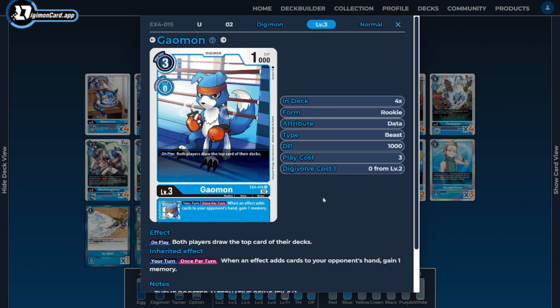And then the last rookie of the deck is going to be 4 copies of Gaomon. So this is the EX4 version of Gaomon, and the on-play ability does help with our consistency as well as the opponent's. We're mostly using it to try to help fill up the opponent's hand to try to trigger some of our various abilities. But the draw power isn't necessarily the most important aspect of the card, more so than its inheritable ability, which is where we want to utilize this card more often than not, because when we're adding cards to the opponent's hand, so when we're bouncing cards back to their hand with our card effects, then we're going to be gaining a memory by doing so to try to make our plays as tempo efficient as we can possibly make them.